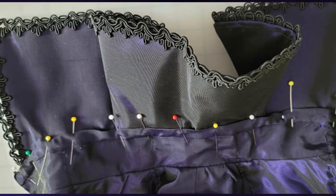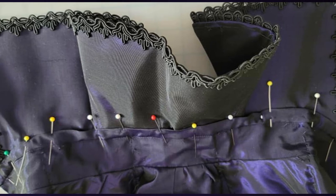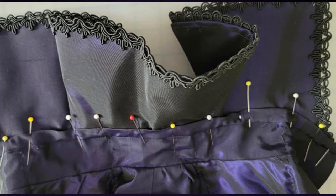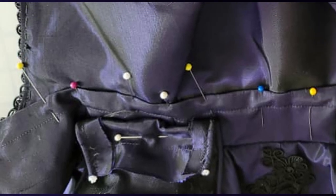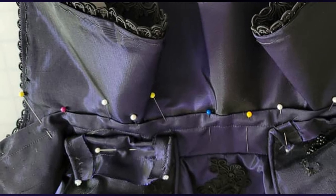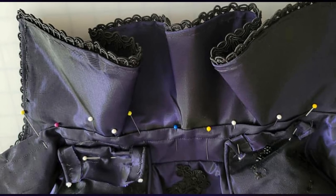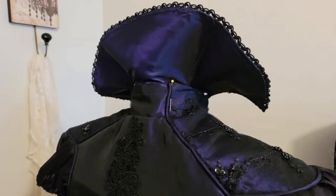I pin the collar inner edge into the top of the standing collar to both the exterior bodice and the lining and hand stitch each side. Where the millinery wire will go into the standing collar, I take out a few stitches, cut the wire to the correct length, and thread the wire down into the collar. The wire is then secured inside the standing collar with a few stitches along its length. The wire at the front edges of the collar is also cut to the correct length just before stitching the opening closed. With the collar secure, I can finish the shoulder pieces where they follow the standing collar.